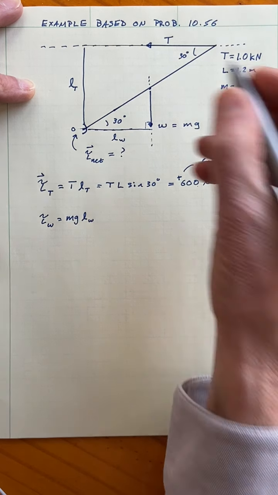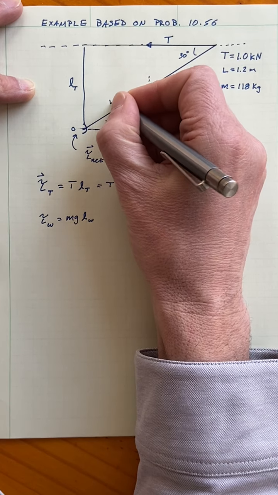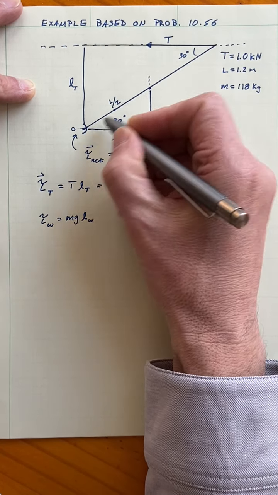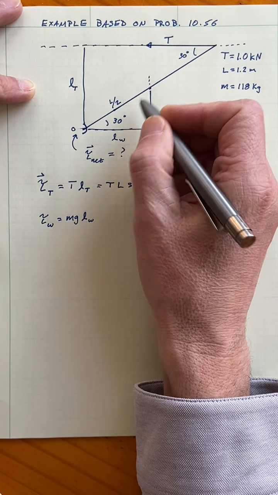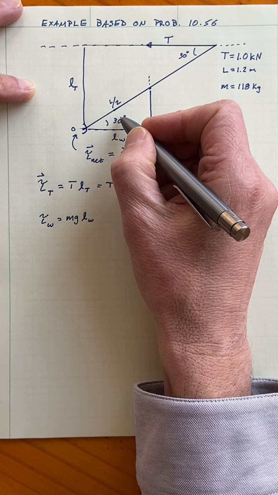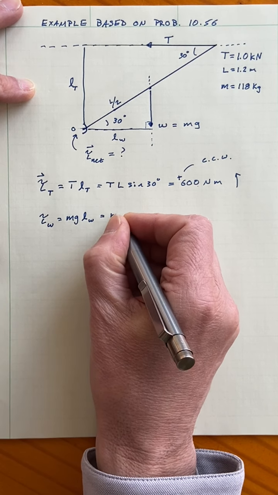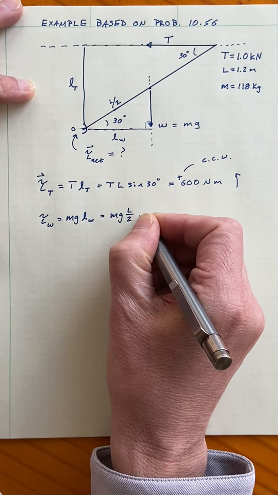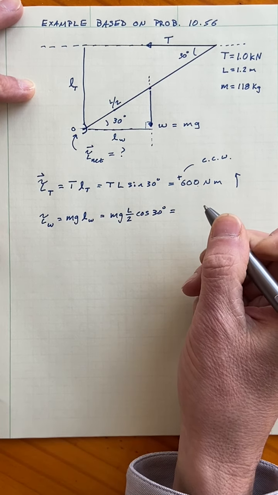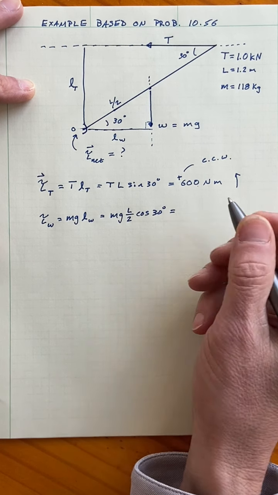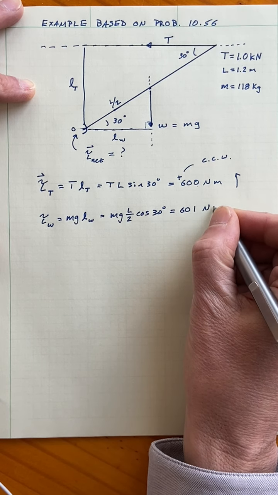So what do I have here? Well, from here to the place where the center of mass is, if it's a uniform beam, that's half the length of the beam. And I see a little triangle here, where I have the hypotenuse, half the length of the beam, the angle, and to get the moment arm for the weight force, I need the cosine side of that. So to me that looks like the weight vector times half the length of the beam times the cosine of 30 degrees. So you can calculate that out as well as I can. And to 3 sig figs, I think I end up with like 601 Newton meters.